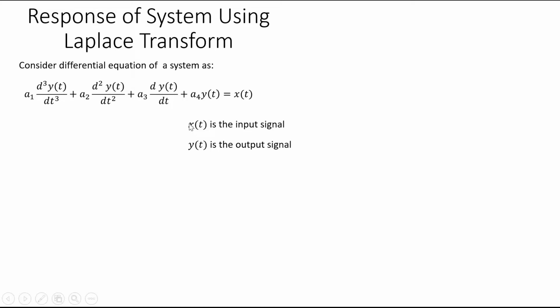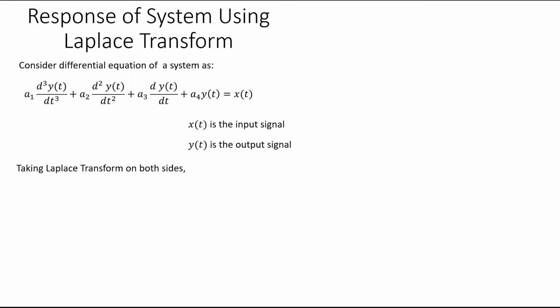So by giving any x of t, like u of t, step signal or anything, we can find the y of t by solving this differential equation. Response of the system, y of t, is the response for a given input signal x of t. So for solving this, we can apply Laplace transform.